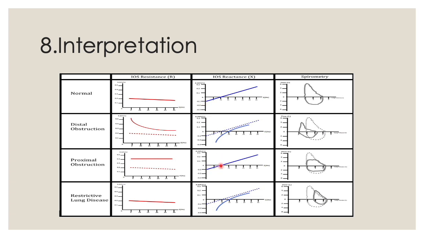If your patient has a more proximal obstruction in the large airway, it does not affect the reactance, because it's a measure of inertia and capacitance, and capacitance is described more in the distal airways. This is the part which reflects the inertia, this is the part which reflects the capacitance. So if your patient has restriction, then this part will change. In obstruction, it may remain the same. In a restrictive lung disease, as I said, the resonant frequency is changed, the X5 has become more negative, and look at this AX, which is markedly increased. So what is happening is the capacitance is getting affected, and so the reactance is also changing.